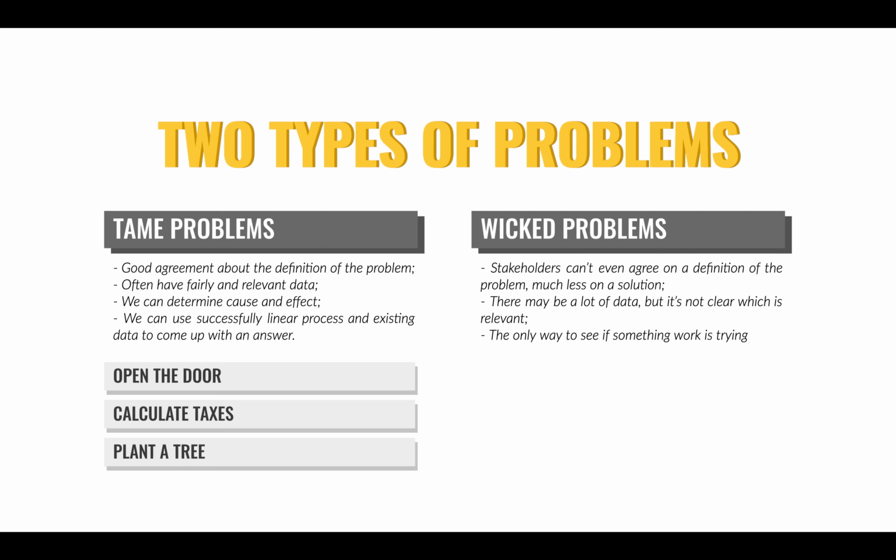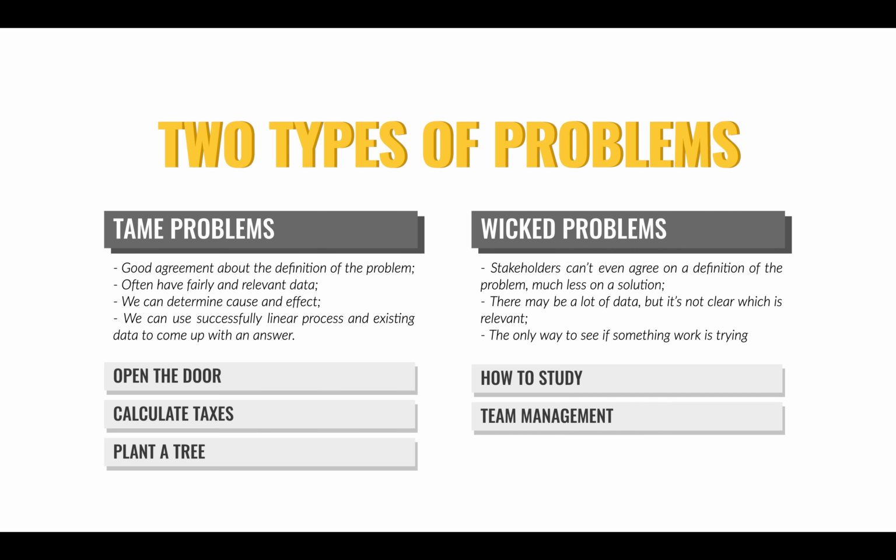On the other hand, the second group are problems such as how to study. Because by the end of the day, the solution for this question can be different. My solution can be different than yours, for example. So we need to consider a lot of parameters to identify what is the best solution. Or, for example, team management: depending on the people that are working in your team, the moment your team is in right now, how to manage everyone depends on a lot of factors. Or negotiation, how to sell someone an idea, depends on the moment you are in, how the economy is, what is the profile of the other person, and many aspects.